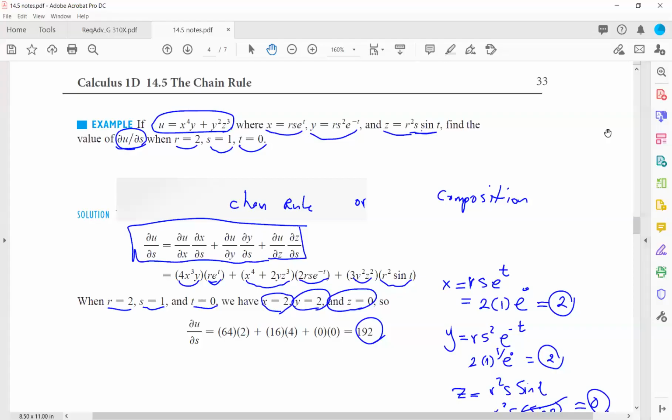I have a question. Go ahead. These are the possible questions. Find the partial derivative of u with respect to the next variable r, or find the partial derivative of u with respect to the next variable t. So you can find more partial derivatives. And if it ever asks for both of them, we have to do the same process for each? Exactly. Instead of s, you're using r. Instead of s, you're using t.